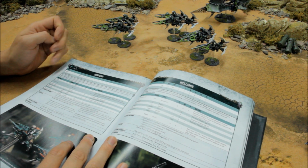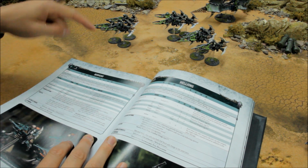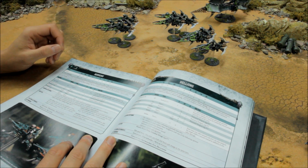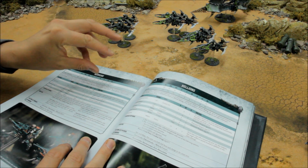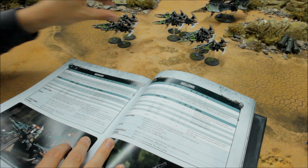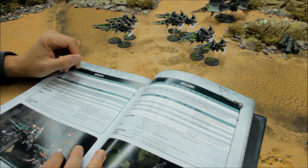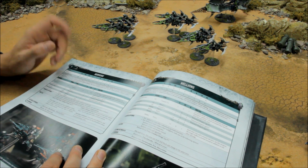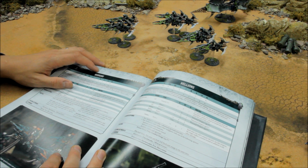I'd still give them, I reckon, a blaster, which is the better weapon. So give each squad a blaster. So 4 squads, that's 4 blasters. I can use those if I want to, but the main way I want to use these is to be able to move them around the board. So for example, like Maelstrom of War, swift objective grabbing with these very, very fast units, I think is the way to go. I know that most Drukhari units are very quick, but these are exceptionally fast, and so I reckon I might use these in a tactical way.